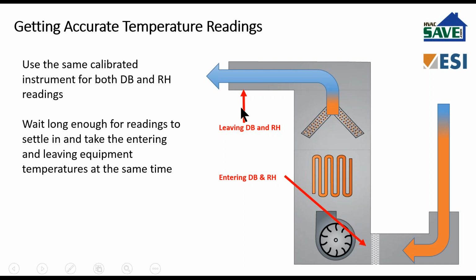Okay? We've heard, I've not personally experienced, but we've heard that at times getting relative humidity to settle in takes a little bit longer than dry bulb. So if you're gathering the dry bulb reading first and you change the mode on your gauge over to relative humidity, pause and make sure that relative humidity settled in. Probably the best thing to do is take relative humidity first, and that way you know the dry bulb settled in.